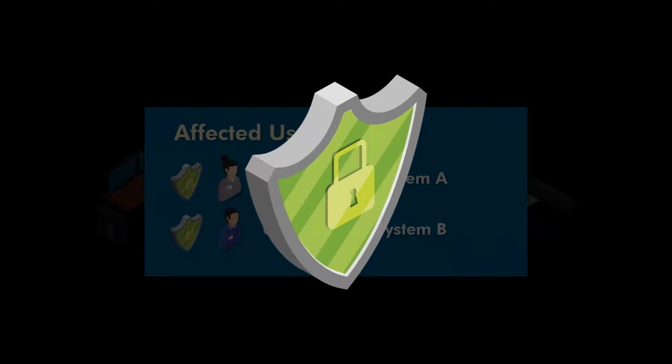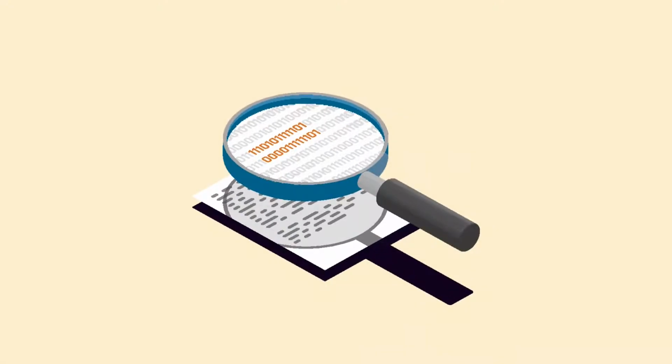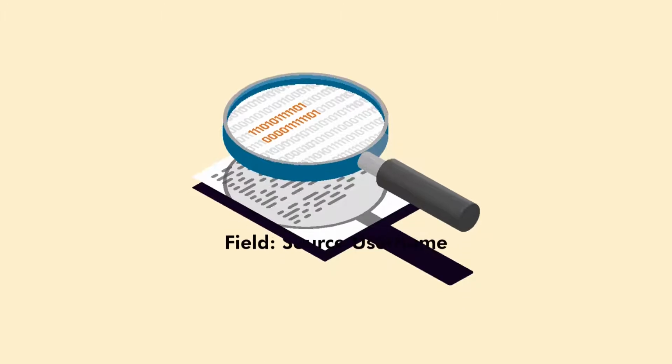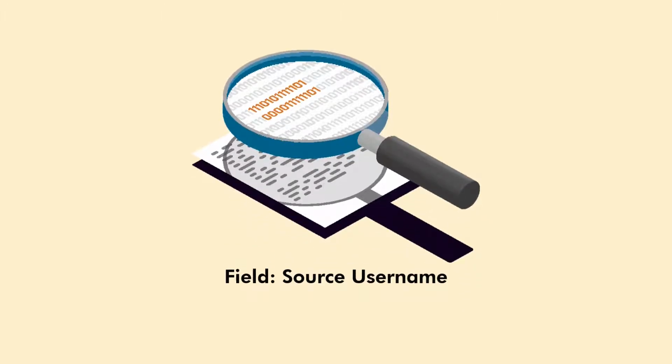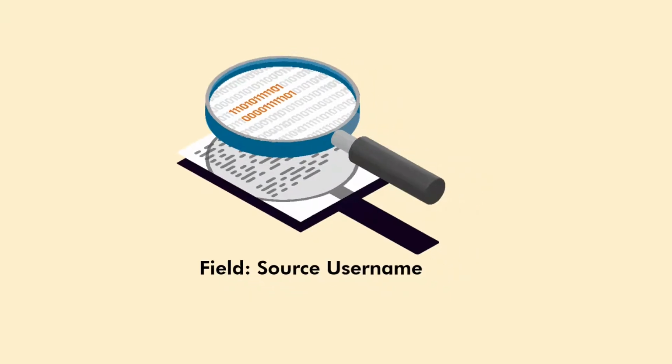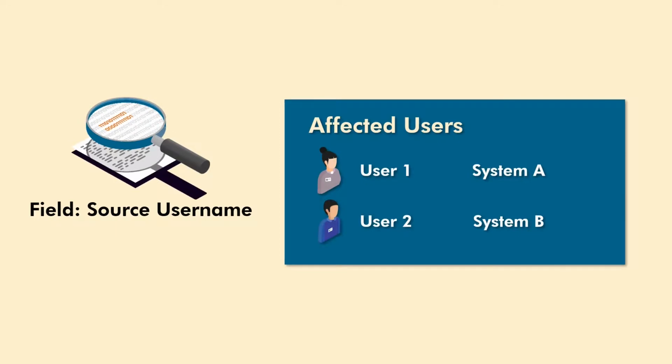At first glance, this seemed okay, but the truth is that the organization was still at risk. Because the SIEM was not designed properly, the list of affected users was not complete, and remediation was insufficient. Let's then go back to see what happened so we can mitigate this risk. To find affected users, the analyst queried by source username field. For this case, this choice seemed adequate considering the indicators of compromise that were known. As before, this is the list that he got.